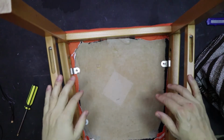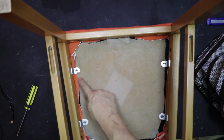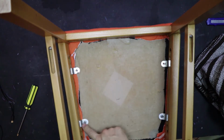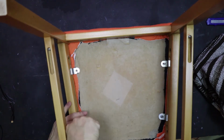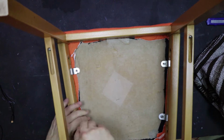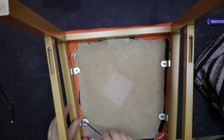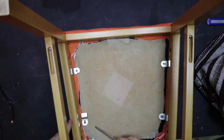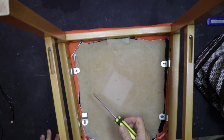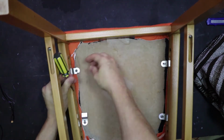Okay, we're at the underside of this chair now, and as you can see, we've got 4 different Z connectors, I believe they're called, and basically all we need to do is unscrew them. They don't need to be unscrewed all the way, we just need to loosen them off so that we can actually move these round. I will completely remove them eventually because I need to actually change the screws, but we'll just get them so that we can take these off quickly.